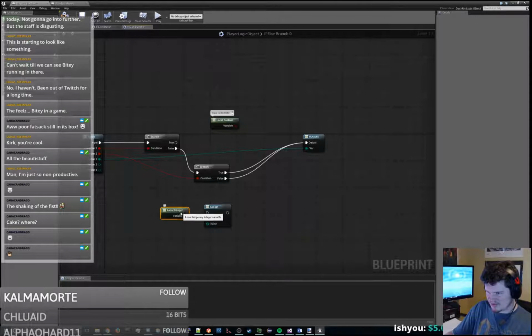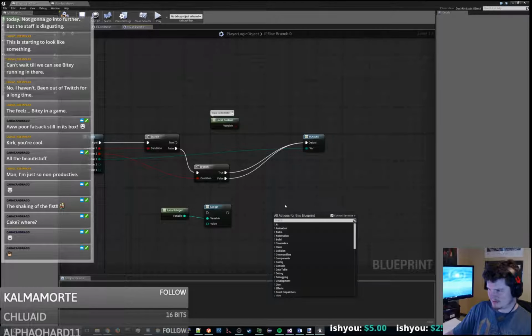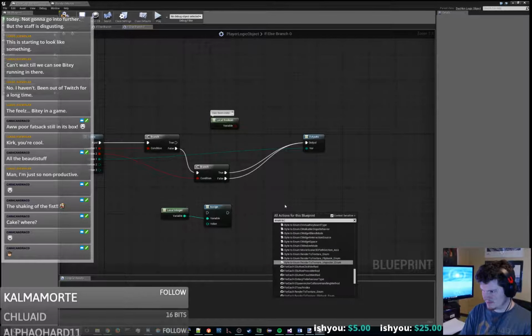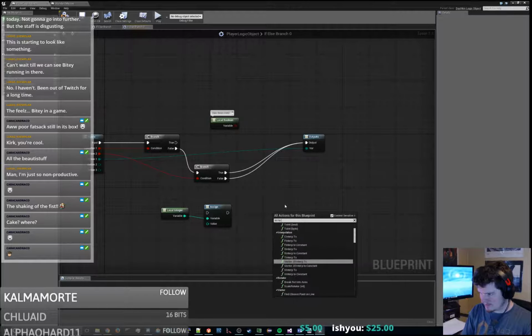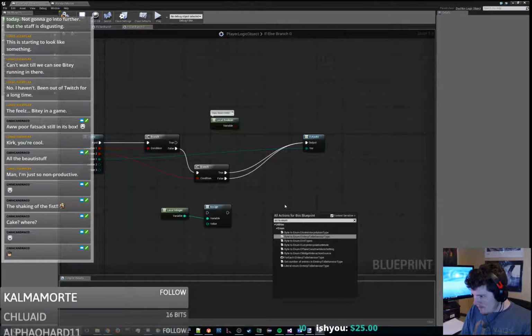Okay, so we can assign this integer. Can we assign it option 1? Dashkin enum is no longer compatible with integers. There's enum to int, int to enum, byte to enum.